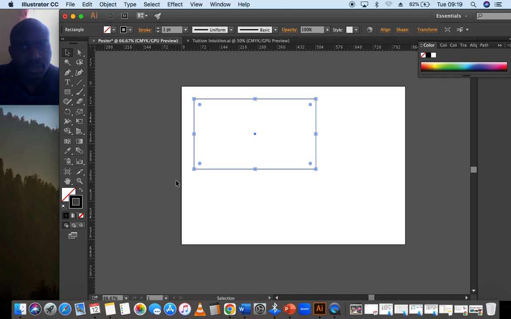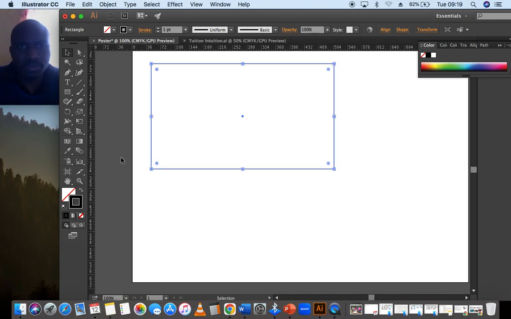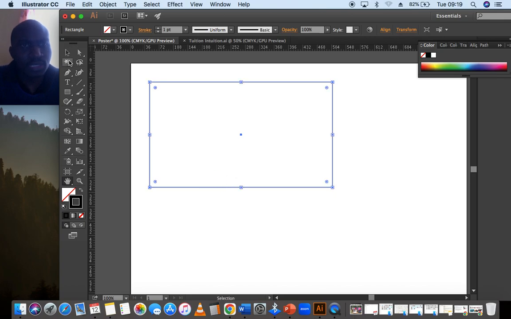And command plus is zoom. So the selection tool is just used to select. If you click here and you select, you have selected. Selecting is just clicking, and when you click, you have selected, and you have selection points, like 1, 2, 3, 4, 5, 6, 7, 8.